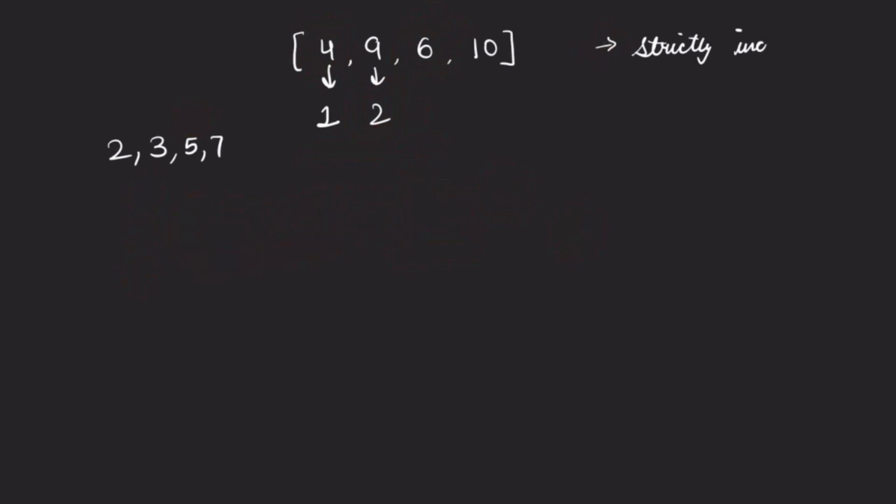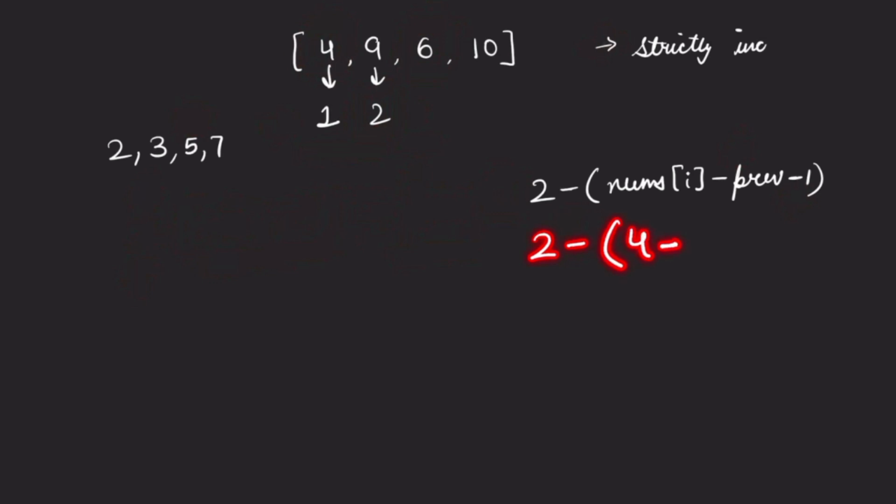So this should be a range. I am saying that the range for checking the prime numbers should be from 2 to the current number, that is nums of i, minus the previous number minus 1, right? Minus 1 for the strictly less than condition and minus previous for making sure that we are creating a strictly increasing array, right? So if we check again for this 4, what would be our range? It would be 2 to 4 minus, now previous is nothing, so we can consider it as 0, and minus 1. So it will be 2 to 3. So we have 2 comma 3. Largest is 3, 4 minus 3 is 1.